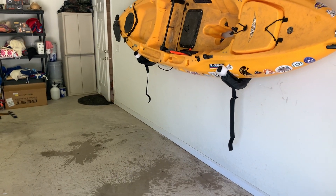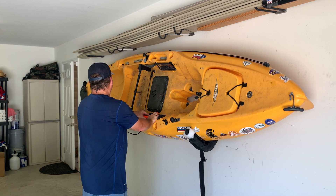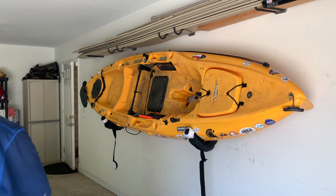It's up there and it's hanging well. I'll tell you right now, it wasn't super easy — even with massive strength and massive biceps, it still wasn't super easy. It's just awkward, not that it's that heavy. It would be a lot easier if it was hung lower, and I may have to figure out a different way. But as far as it holding the weight and holding the Hobie, it looks like it'll do the trick. I don't remember exactly what the empty Hobie weighs — I think it's probably around 80 pounds or so empty.